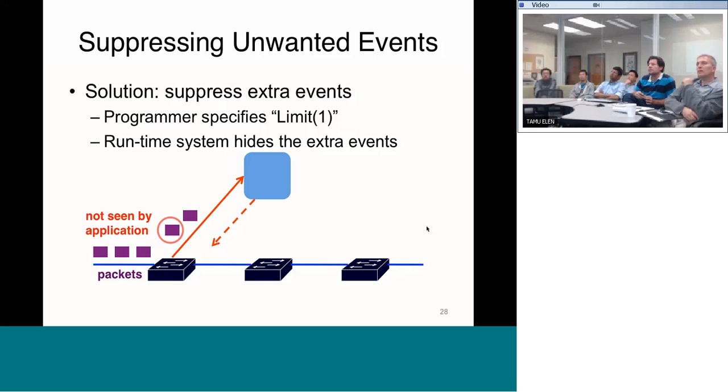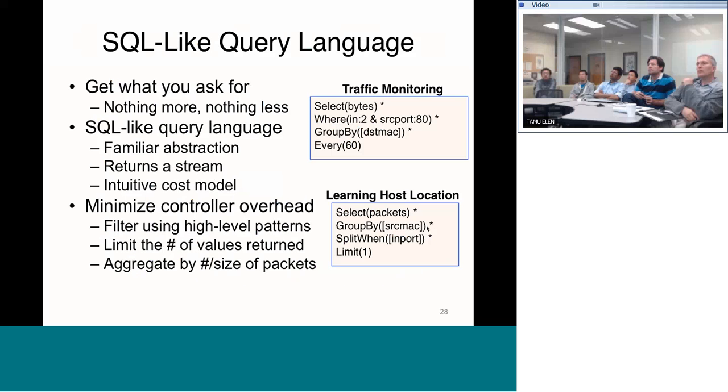And so that's the basic abstraction that we provide, and we embed this in an SQL-like language that's familiar to many programmers, where you say exactly what you want to see, nothing more, nothing less. And then the runtime system underneath will install rules as necessary to make the right packets go to the controller or to query the right counters, and make sure that the programmer doesn't have to deal with all of this interaction between the controller and the switch to make this happen.